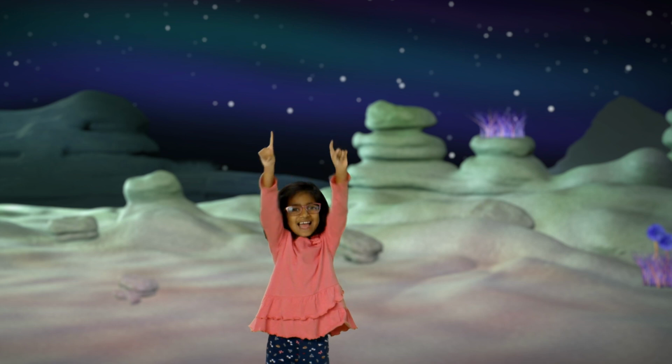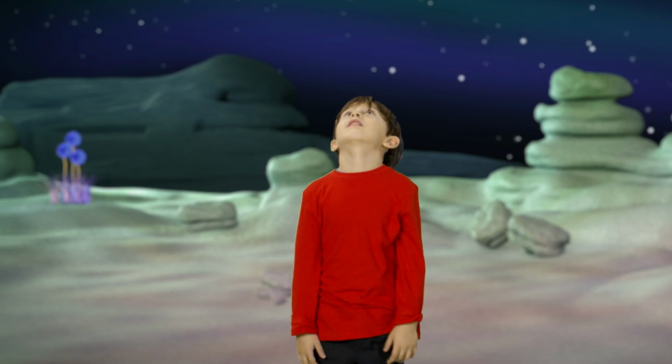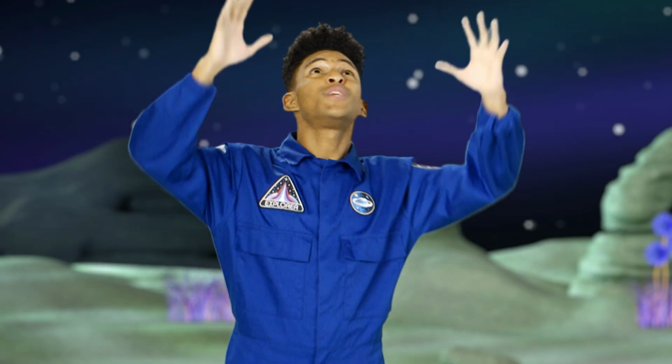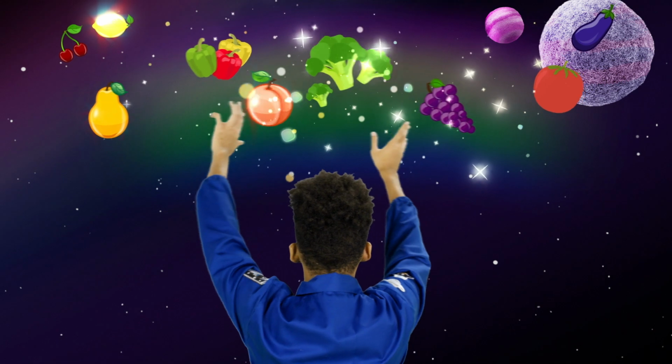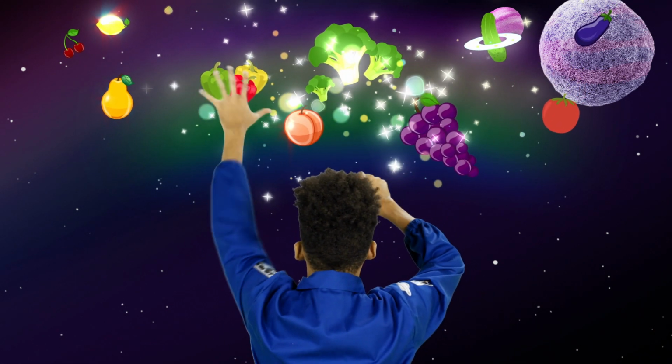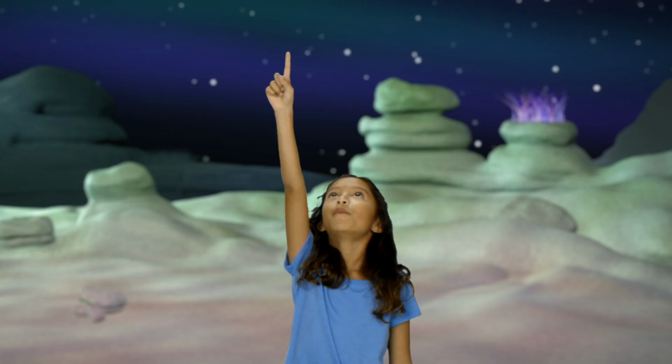Look, I made a snack. I see it. I want some gummies. Let me try moving the stars together and see what else we can make. I see it too. And look, I see a cucumber flying saucer. What do you see? Look, the snack. I'm hungry.